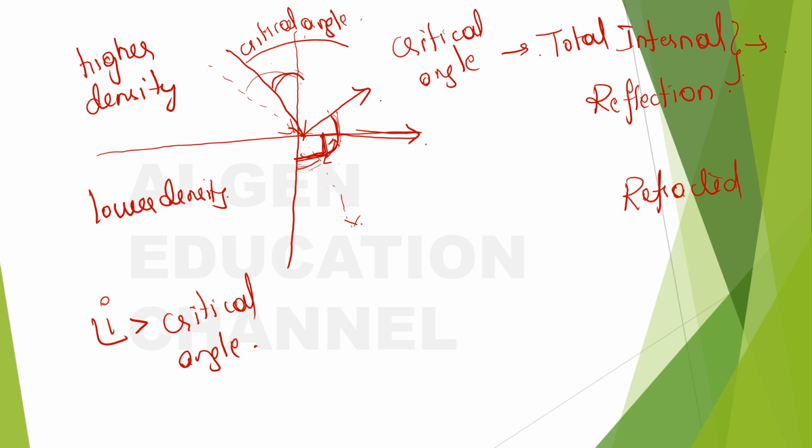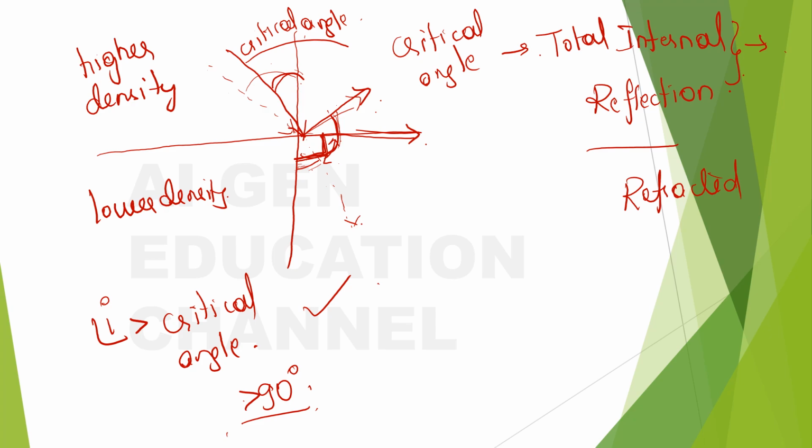As the angle of incidence is more than the critical angle, the angle of the refracted ray has also increased and it went beyond 90 degrees. And if it is beyond 90 degrees, then it means that the ray, instead of getting refracted, will get reflected. Right? Everything is clear, right? So the word reflection has come here.